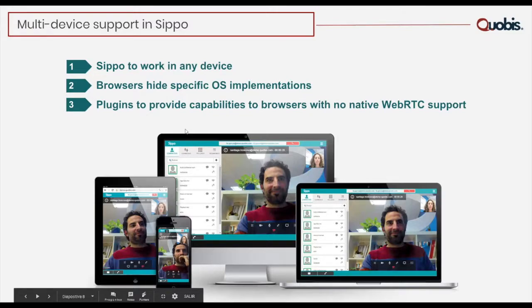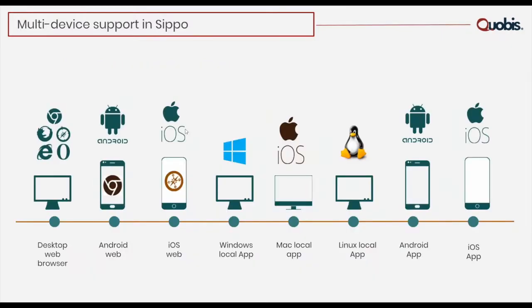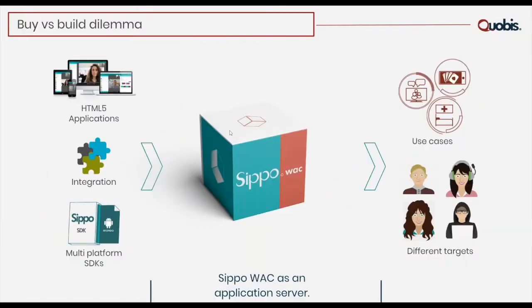So basically what we have is what you can see in this slide. We can have an application that runs on any desktop with any browser, and also in the browsers of Android and iOS. But at the same time, we have versions of these applications to run as a local application in Windows, Mac, and Linux, and also as a native application. This is new because in the past we were only supporting IoT applications as native applications for Android and iOS. So the idea is to support any device. This is great.